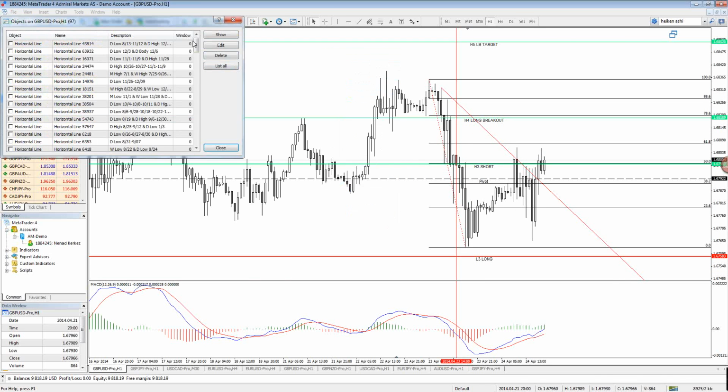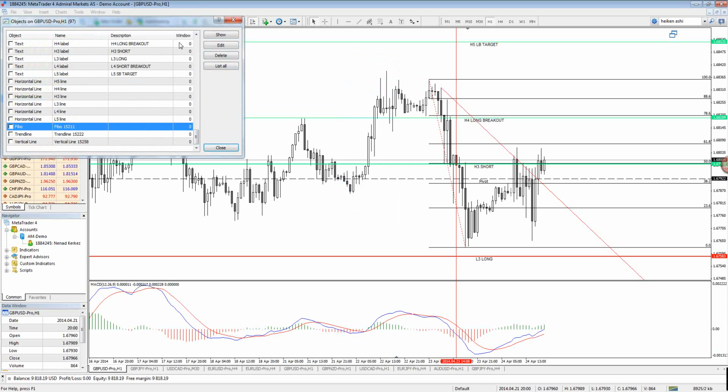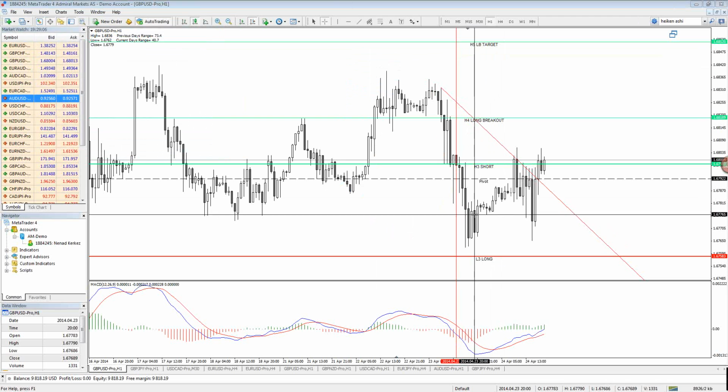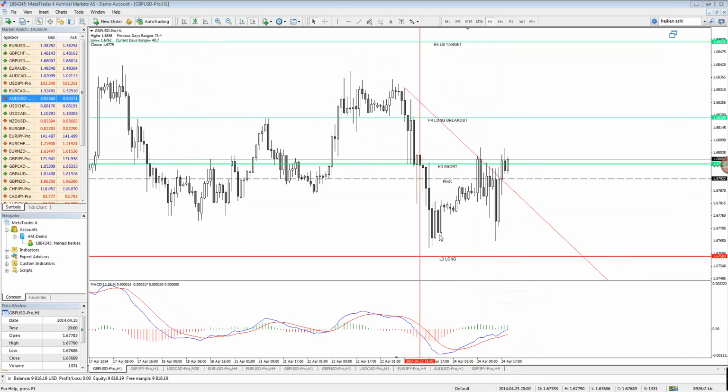I will remove this Fibo line here. Let's say that you want to place your entry here because this pattern looks bullish. It's a form of a piercing line. Although it's not perfect, it still is a bullish pattern, and it was very close to L3, while the general trend on GBP is up. So if you made your entry here, somewhere around there, where would you put your stop?